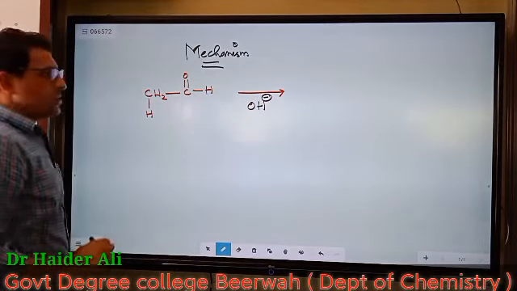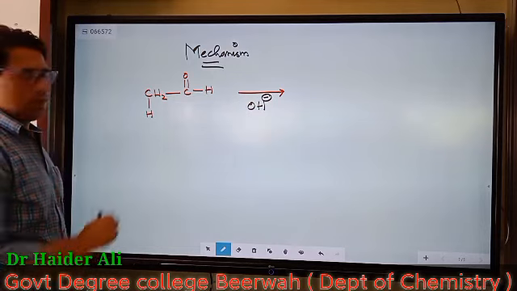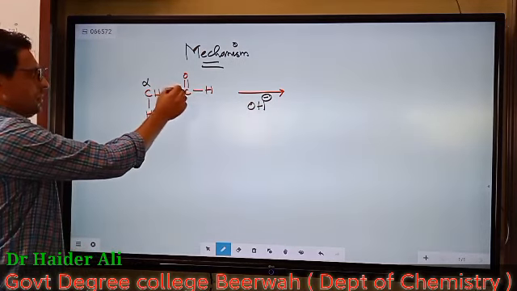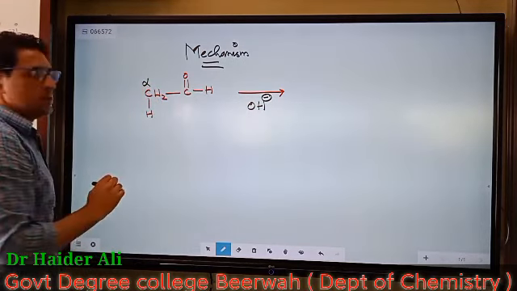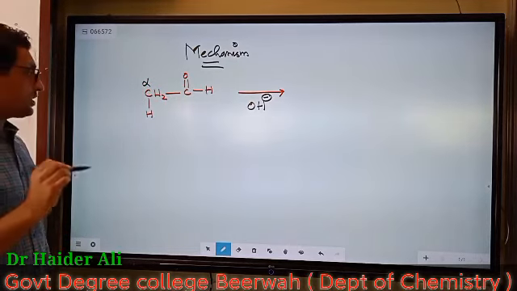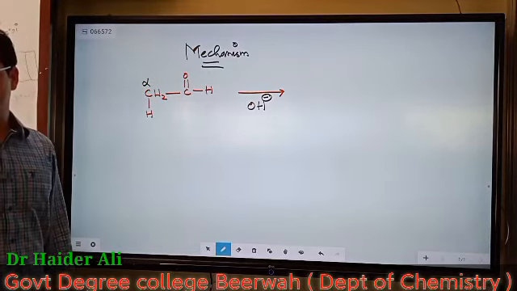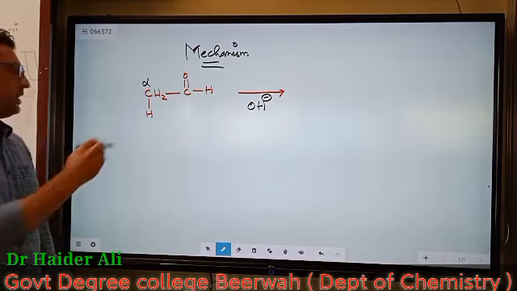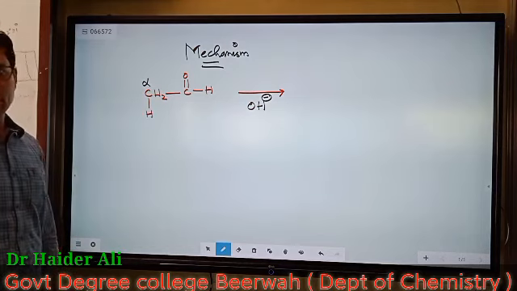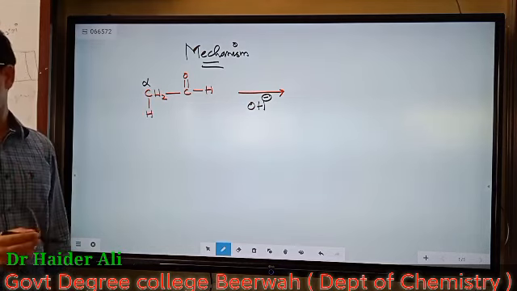These alpha hydrogens are acidic. यहाँ पे है ना alpha hydrogens. ये functional group है. इसके बाद जो पहला कार्बन है, that's called as alpha carbon. तो इसके साथ जो जुड़े होंगे hydrogens, they are called as alpha hydrogens. These hydrogens are acidic. Acidic means they can be easily removed by a base.